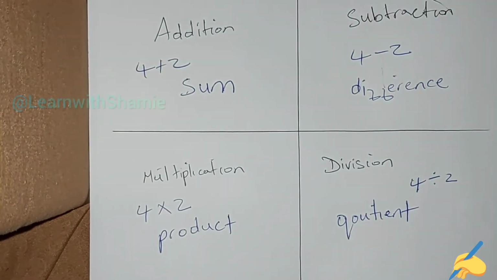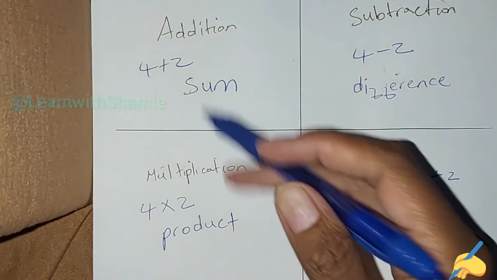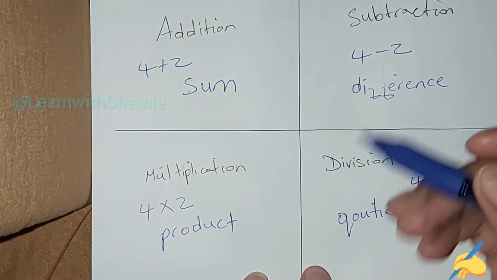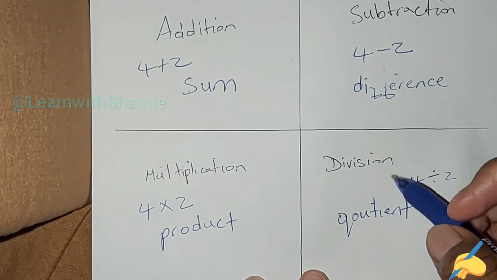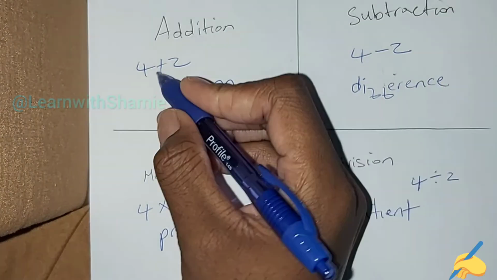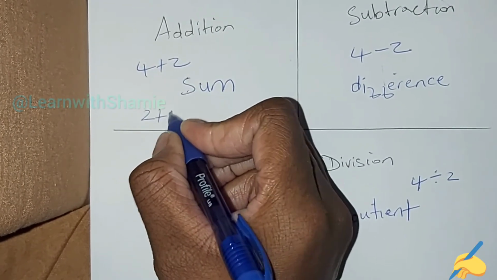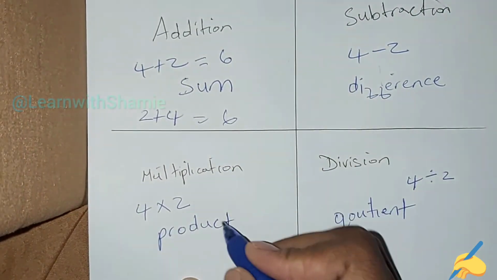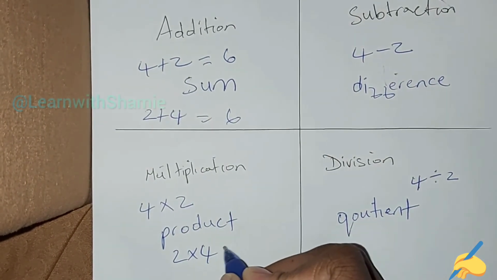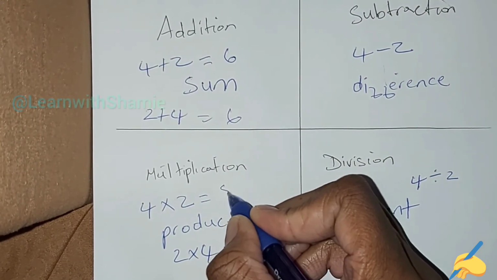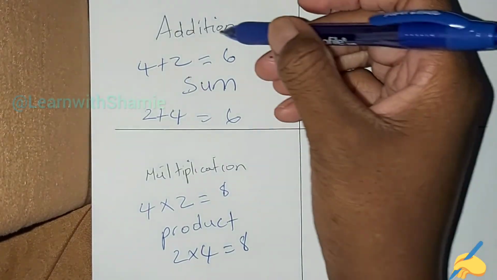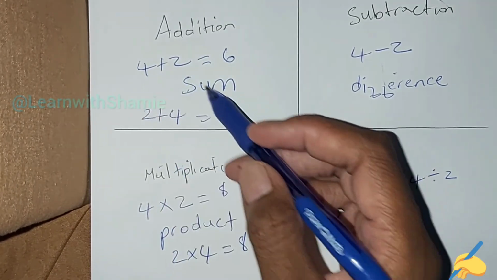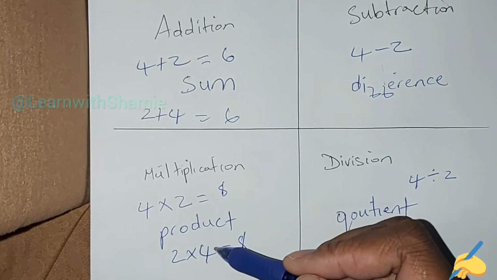There is one other thing I want to share with you. For addition and multiplication, the order of operation doesn't matter. Meanwhile, for subtraction and division, the order of operation does matter. Because if you should turn this around, 2 plus 4, you'd get the same answer. And 2 times 4, you get the same answer. So for addition and multiplication, the order doesn't matter. If you change it around, you're going to get the same answer.